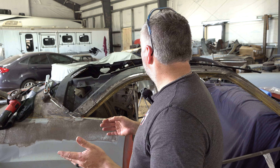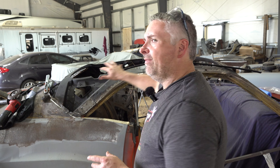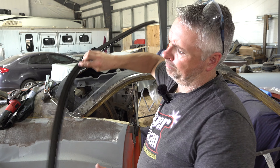In about two minutes you're going to be done looking at my ugly mug. I've gotten most of the surfaces prepped. After we get the roof on and everything welded, I'm going to go through with that Eastwood internal frame coating and run through all these cavities to make sure everything is sealed up — after I weld of course, otherwise I would burn it off. I wanted to get the drip rails on, but I can't do that yet because I need to get the roof on, and I can't get the roof on all the way because I have the rust to deal with.